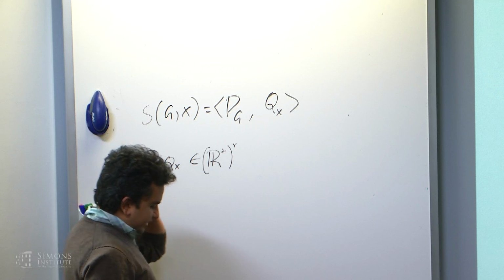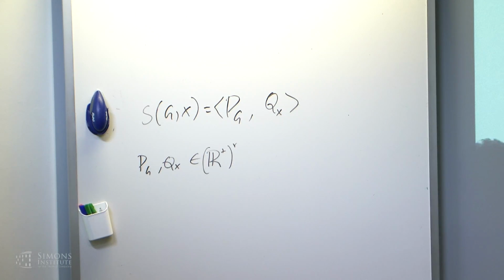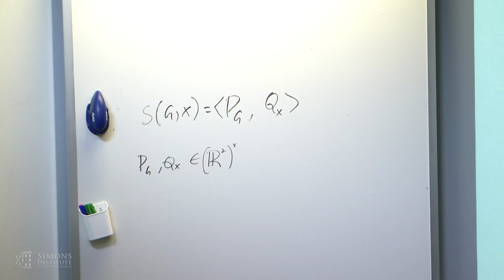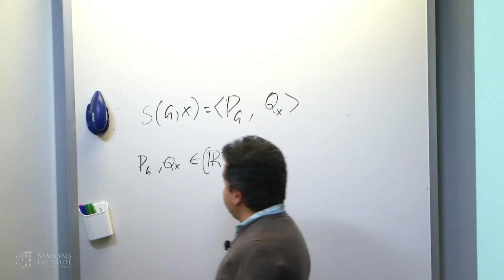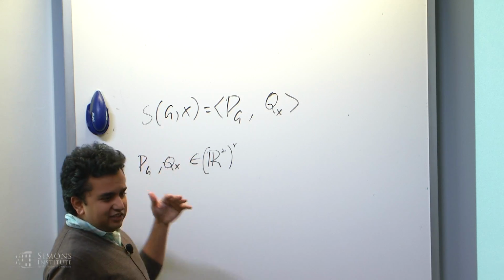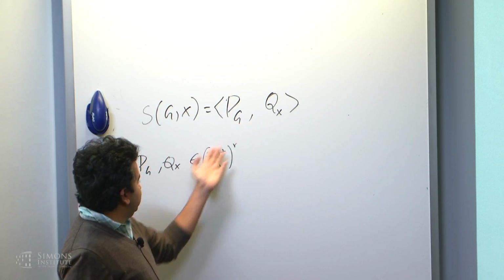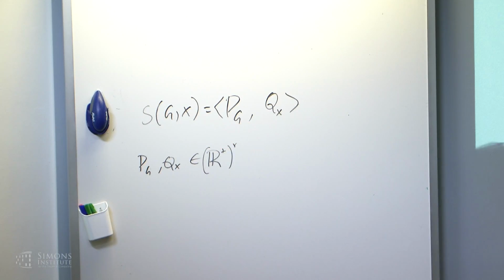The first thing that we need to worry about is how large are these numbers P sub g and Q sub x. Can PSD factorizations and non-negative factorizations have arbitrarily large numbers? In fact, even if you want to do a counting argument, you need to know how large are the numbers involved here. Note that the numbers in the slack matrix itself are bounded. Let's say they're like 1 or something, less than 1. But we don't know anything about these numbers, P sub g and Q sub x. They could be arbitrarily large. And the key thing which we'll use is that you can actually rescale these factorizations so that the numbers are nice.